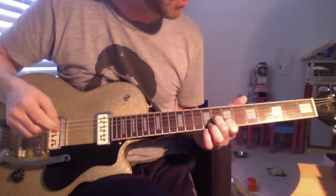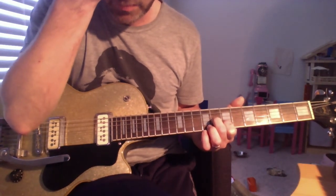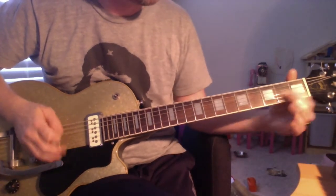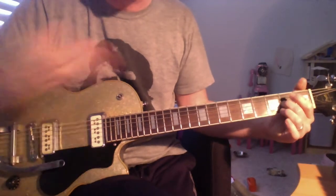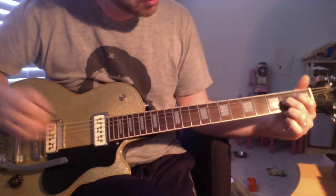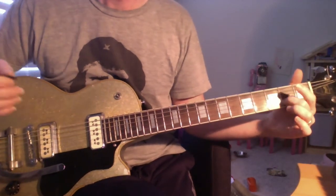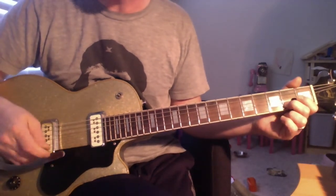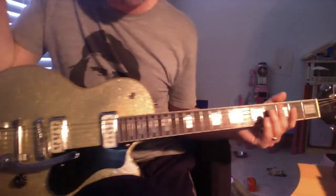There are also some little fills that go in here, and I'm hard pressed to remember what I do, but what I do is just kind of keep it in that A major range. I use a lot of open strings whenever I play, because it lets it ring out a little bit more, kind of fills it up. Something like that. And if you're playing it and you want to do something different than that, if I hear about it, I'm going to scold you. No, I'm not. I never play it the same way twice, and it's kind of a fun little place where you have some space to play around with the fill.